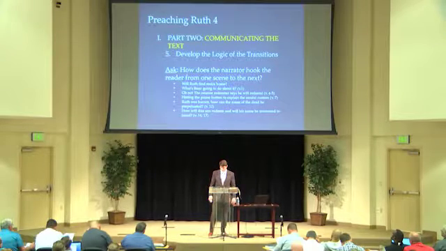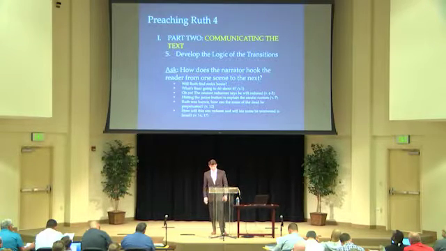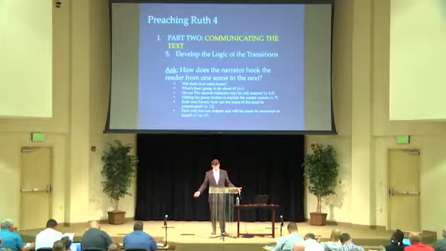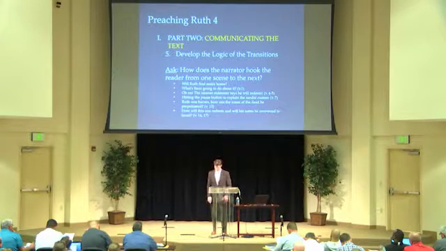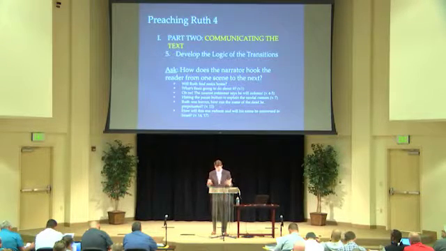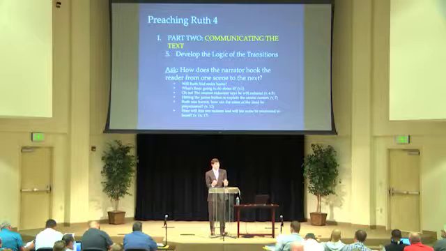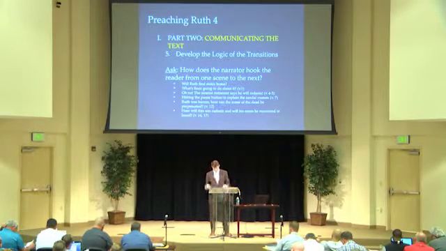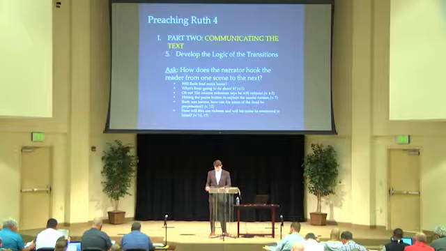Narrator's doing something with that. Ruth was barren. How can the name of the dead be perpetuated if she's barren? How will this son redeem, and will his name be renowned in Israel based on the blessing in verses 14 and 17? All these things are rising, putting forth a tension that is rising in the text that can help you link from one move to the next as the author works through.